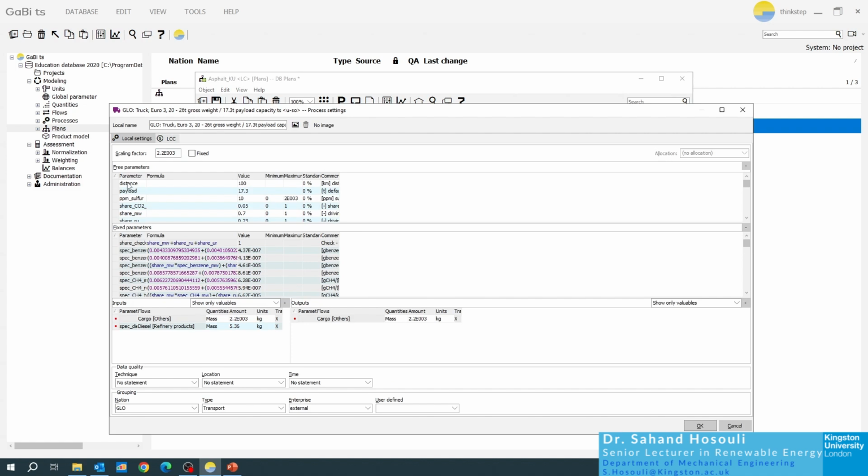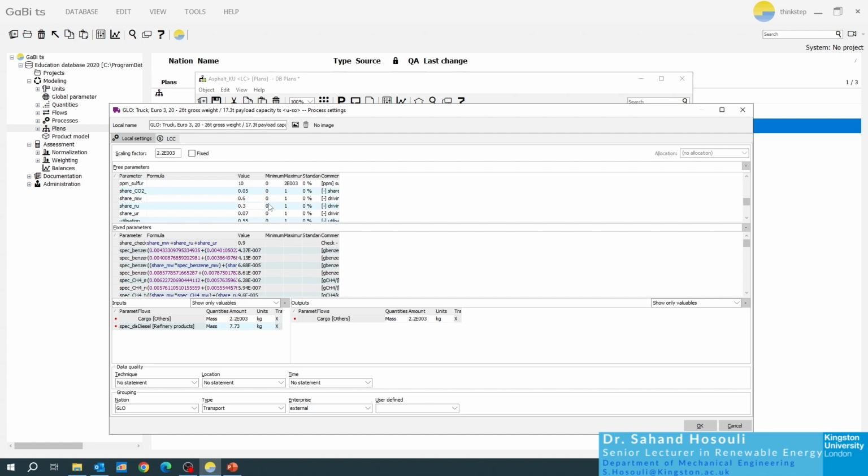On here, as you remember, distance needs to be 160 kilometers. I'm going to put 160 here. In this case, I will consider a bit more complex case. These values show the share in motorway, in rural areas, and in urban areas. So I can work on this, which is 70%. I will put, let's say, less here and more in this area.